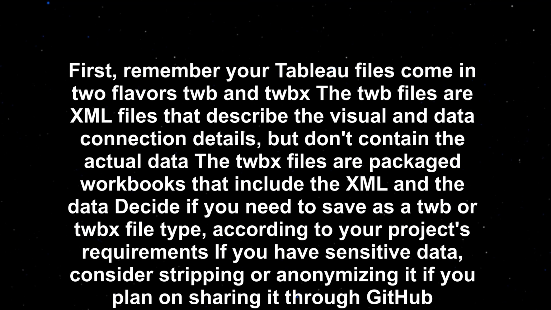First, remember your Tableau files come in two flavors: twb and twbx. The twb files are XML files that describe the visual and data connection details, but don't contain the actual data. The twbx files are packaged workbooks that include the XML and the data. Save as a twb or twbx file type according to your project's requirements, and if you have sensitive data, consider stripping or anonymizing it.